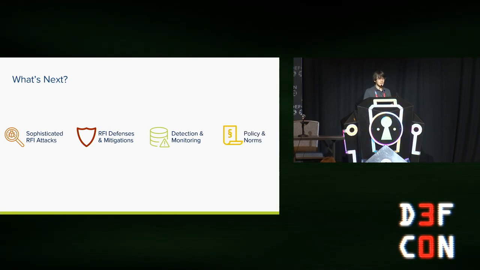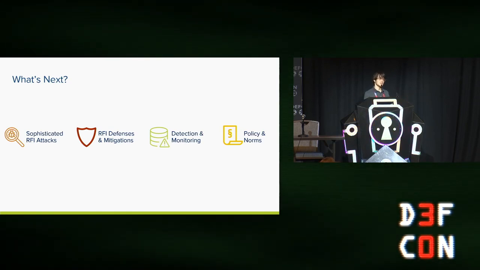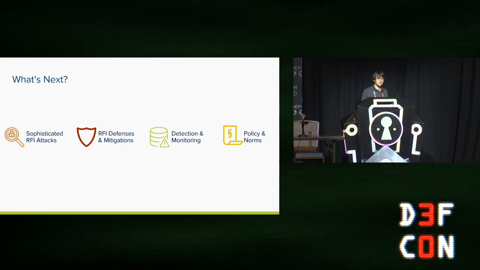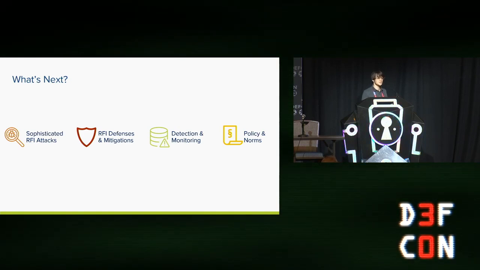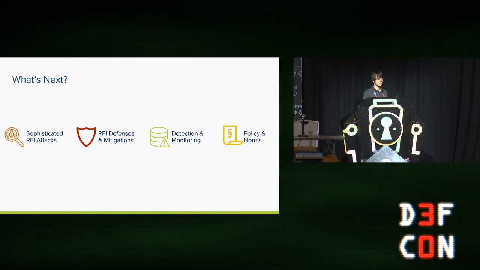And that kind of ties into the last theme here, which is talking about the policy and norms that we want to have for space cybersecurity and space jamming. I started this talk by talking about how the Soviet Union and the United States got into a fight in the United Nations about what kind of jamming countries are allowed to do. And these discussions are happening all the time. Questions about what acceptable behavior looks like when we're talking about treating the space environment and the radio environment. And what the red lines are, what countries and individuals and businesses are allowed to do in this space. So if you have policy chops, legal chops, lobbying chops, it's a place to apply that to and kind of think about how we set the norms for the next generation of space missions.